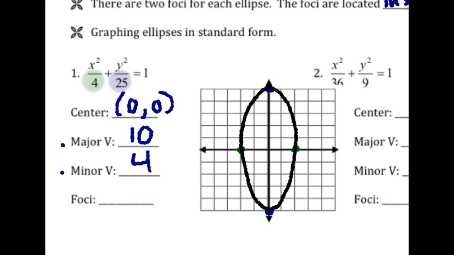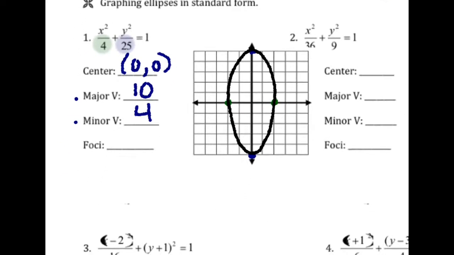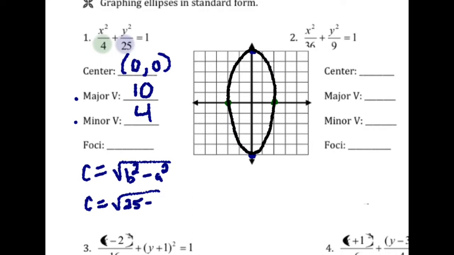So if you look back up in that chart, if you need to, just kind of rewind this and check it out, we're going to have to use the a squared and b squared to help us figure out the c. So again, c is the square root of b squared minus a squared. You don't really need to know which one is b and which one is a. All you're thinking about here is the bigger number minus the smaller number, so that shouldn't be too hard for us. So c is the square root of 25 minus 4. So c ends up being the square root of 21.